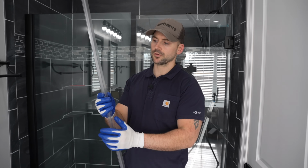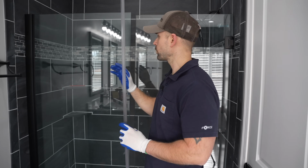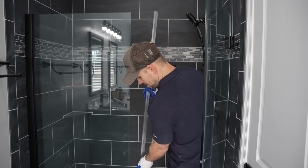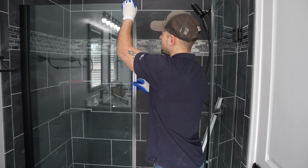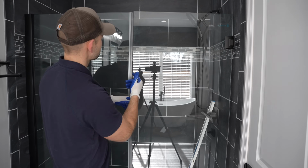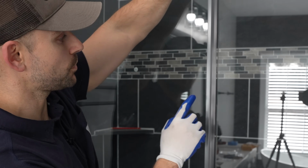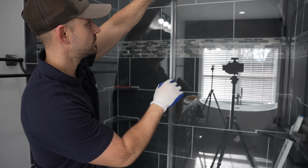So I'm going to flip it around to where the flat part is on the back side in at the shower. Now in order to install this, I got to open up the hinge side and then install this strip. And that's because it's going to close against it. So I'm going to go ahead and push it right onto that edge. It goes on pretty simple, and make sure we're down tight to the shower pan. And now we got to shut the door and adjust this panel to match. This panel is far from this door, so what I need to do is slide the panel out of that track in order to make an 1/8 inch reveal.